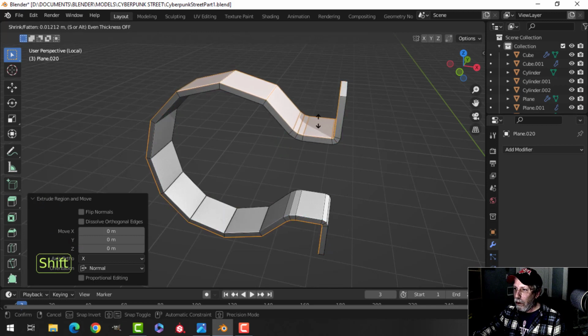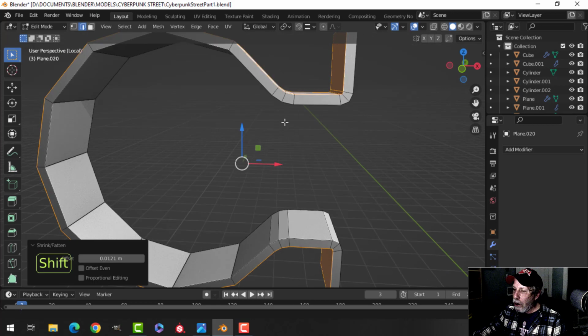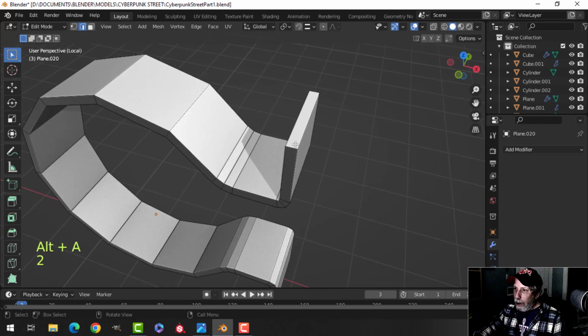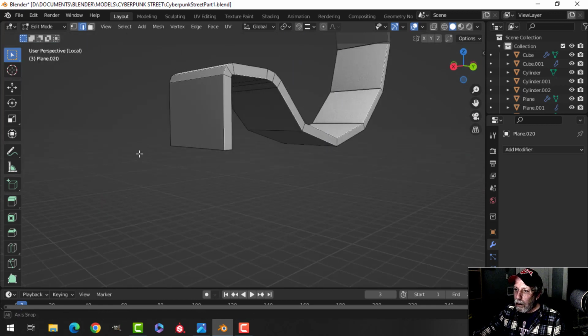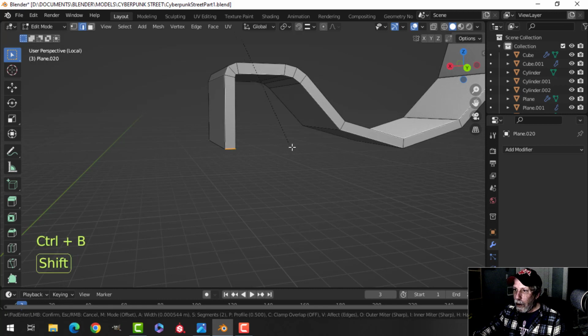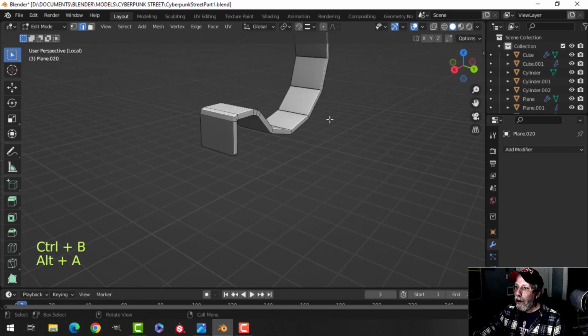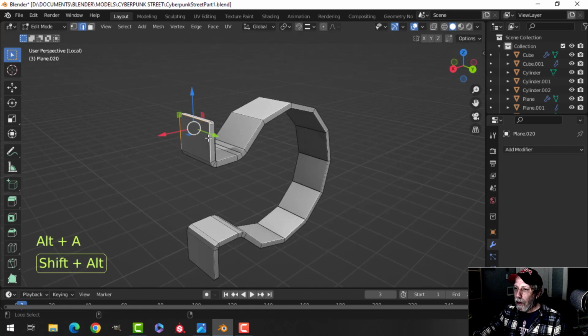I don't want them overlapping. Okay, a little bit of thickness there. And then I guess I really have to bevel. And it might be a waste to even do this at all. But on the other hand, I think I'd feel better if I thought that there was something holding it.